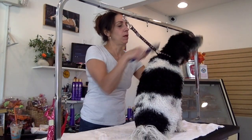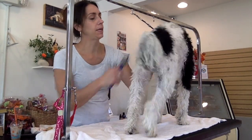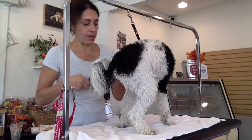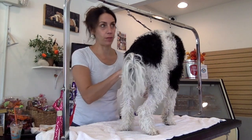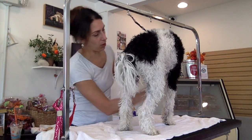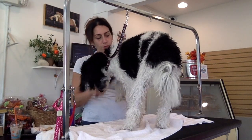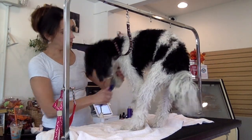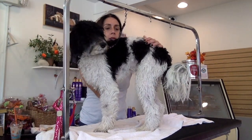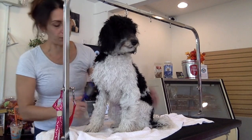I brush that through. For me, what this helps is it helps to separate the fur, get some air to the skin. I'm brushing this through for conditioning his coat, even though I did that in the tub, but I'm helping to see if there are any mats I may have missed in my pre-brush before bath. But it also, like I said, separates the curl, distributes the dematting spray, and allows air to get to the undercoat, which will decrease drying time.